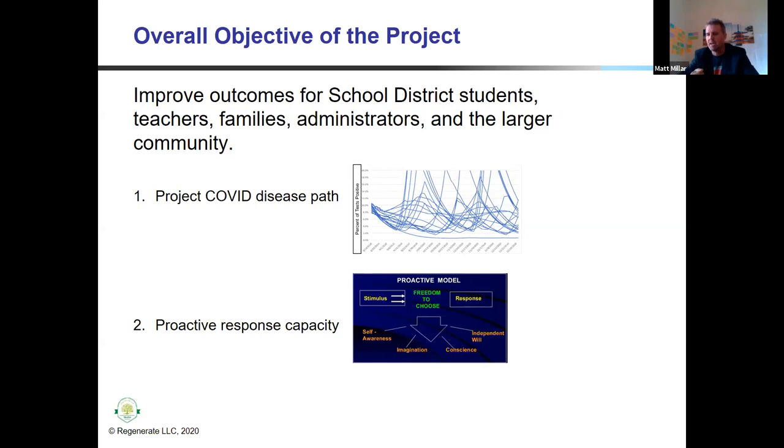So I want to bring Jason in here and ask, what were the questions that you were interested in answering at the beginning of the project? Yeah, so the questions we had here in Fort Atkinson at the beginning of the project were, number one, we knew what the local county thresholds were for when they would ask us to go virtual as a district. And we wanted to at least get some kind of heads up of if that was coming, as opposed to right now, there's a county dashboard and we keep clicking refresh at 2 o'clock every day to see if the number changed and what it changed to, right?